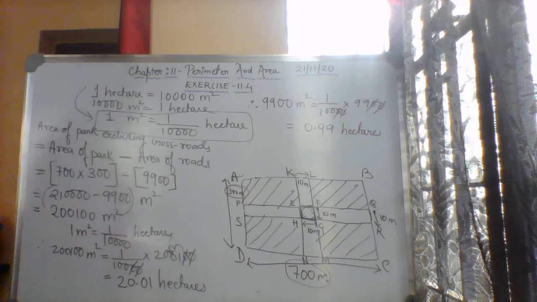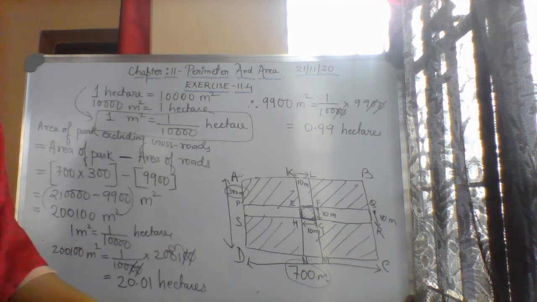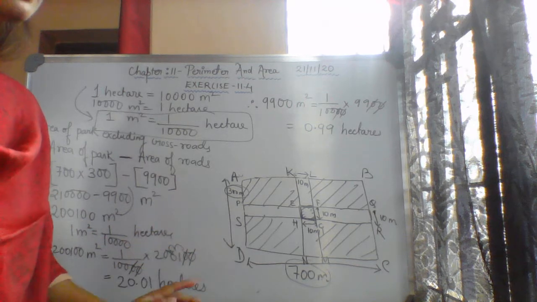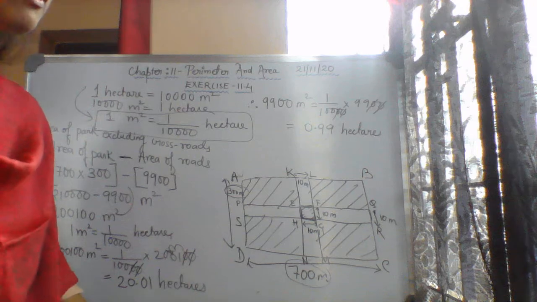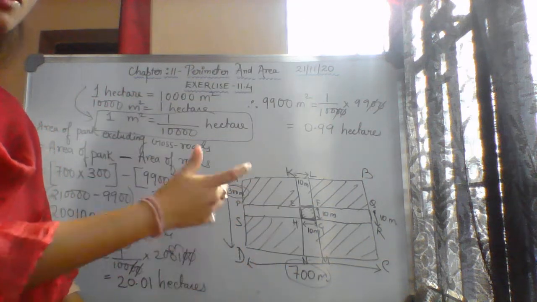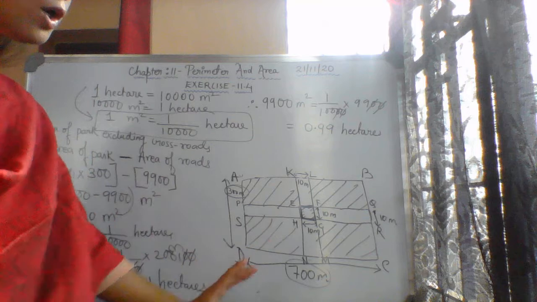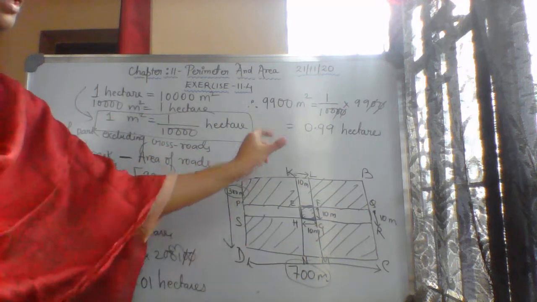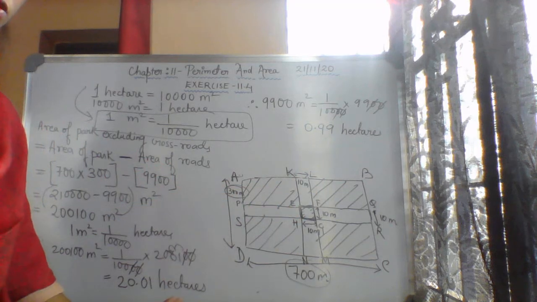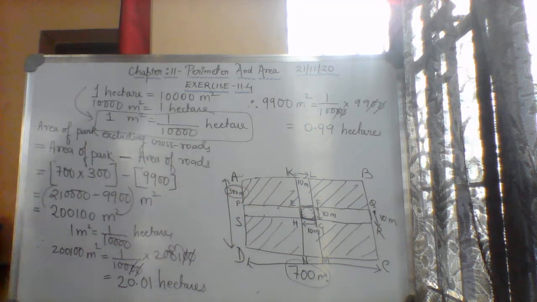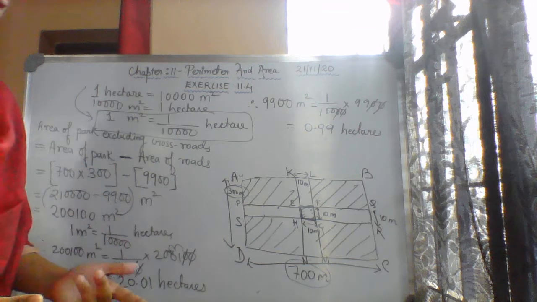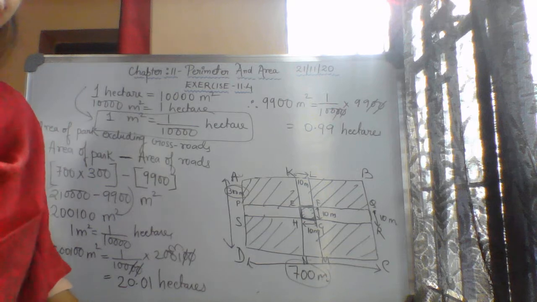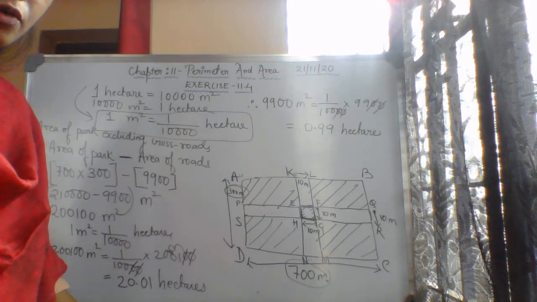Okay, so in this way we are going to apply the concept of area in parks containing different roads, different types of roads. The road may be along the boundary, there may be a cross road, there may be both, along the boundary and also in the cross section way. Okay, so these are a few types of questions that deal with our daily life. We are seeing them. Okay, so now a few questions for you.